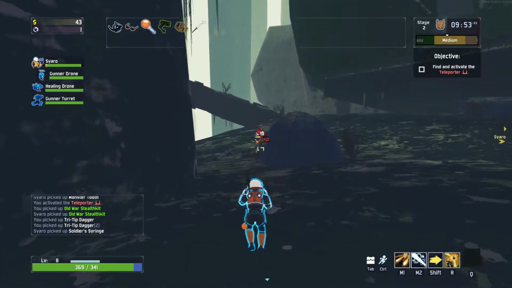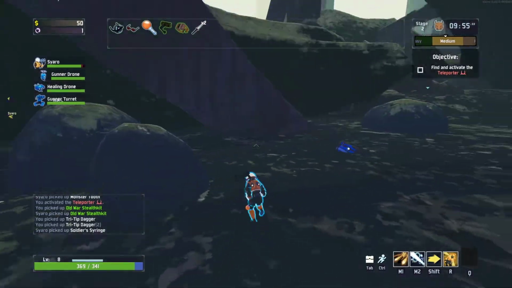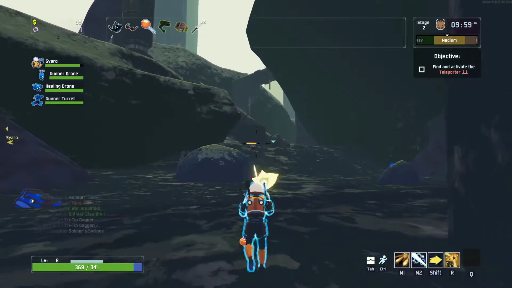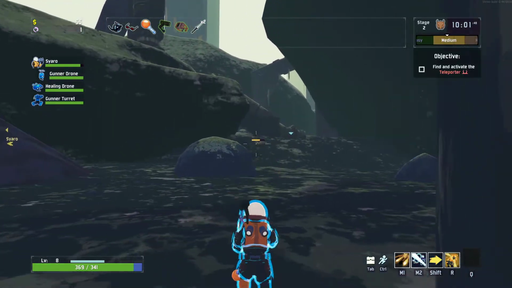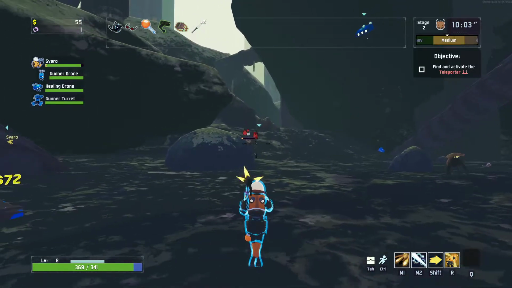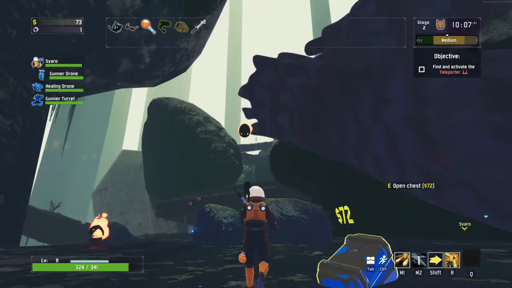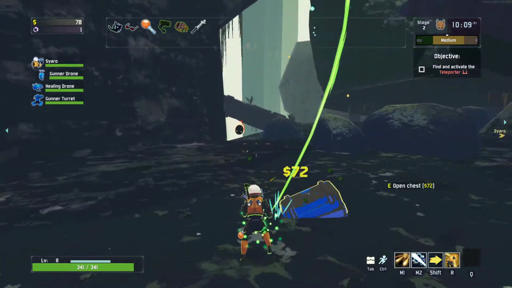Oh, soldier syringe. That seems good. Oh, soldier syringe is very good. Just a straight stat upgrade. Yep, just a straight up attack speed up. Straight up stat upgrades are always better than gimmicky stuff. Not always. Some of the gimmicks are really good. Most of the time.